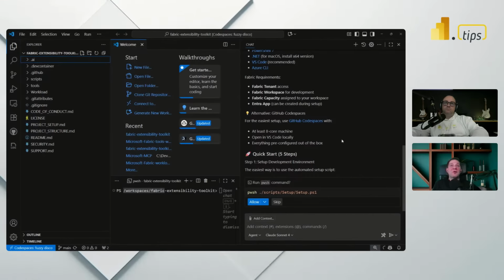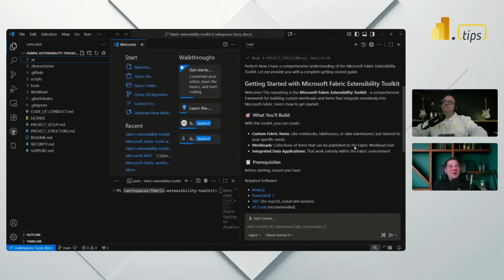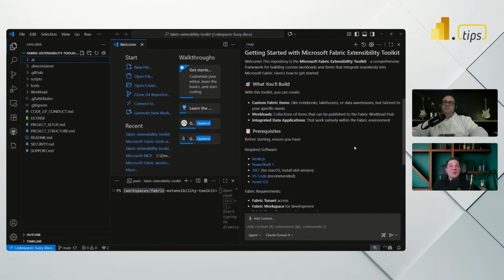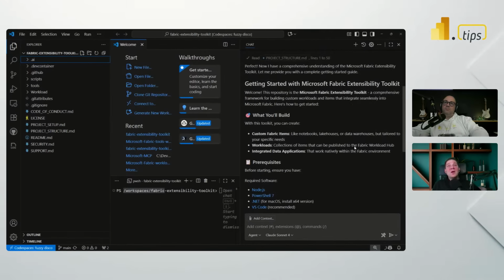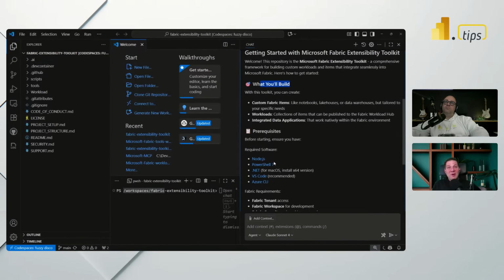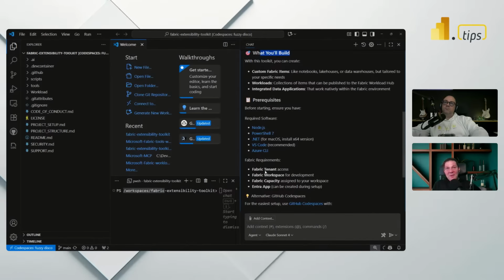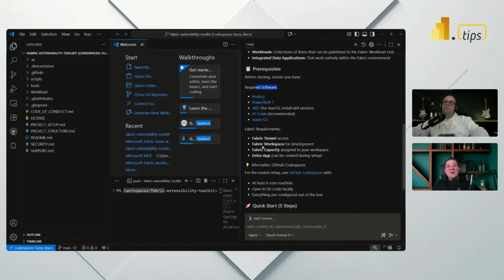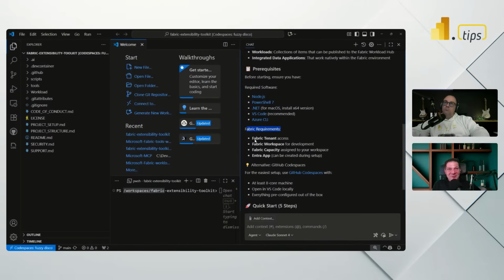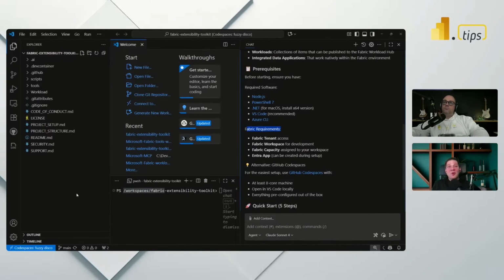It's pretty easy and straightforward. While we talked, the Claude model came back with some answer. It told us what the prerequisites are from a Fabric perspective. Clearly, we need a tenant, a workspace, a capacity, and an Entra app that can be created during setup. We never said that anywhere, but it picked it up from our information in the repository.